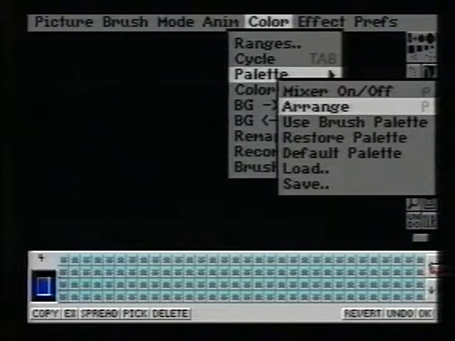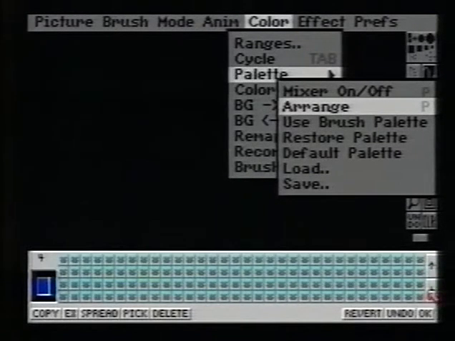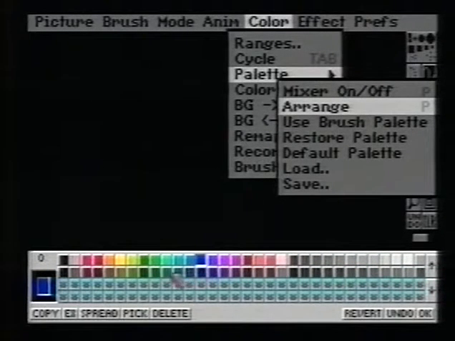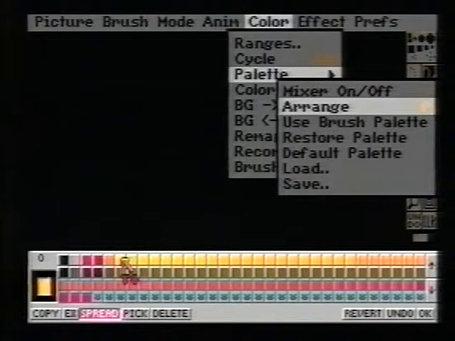Clicking on the up and down arrow scrolls through the color set 1 row at a time. Shift-clicking on the arrow scrolls 4 rows at a time. Arrange is helpful if you want to copy, exchange, or spread colors over more than 1 row at a time. Use the Arrange requester to organize colors in your palette or delete colors. The action buttons in the Arrange requester work exactly as they do in the color mixer.